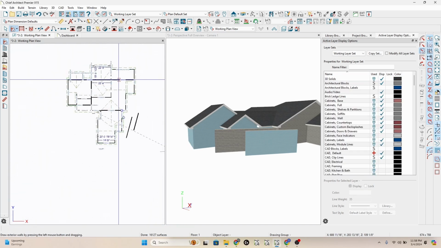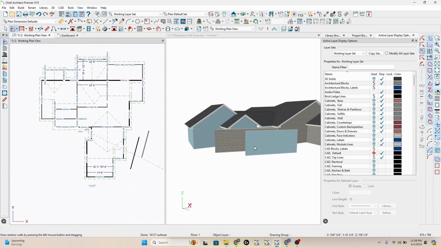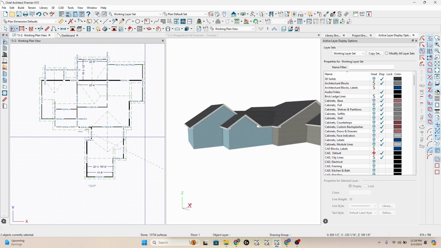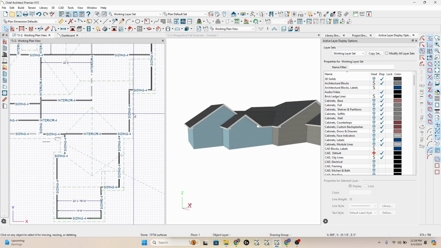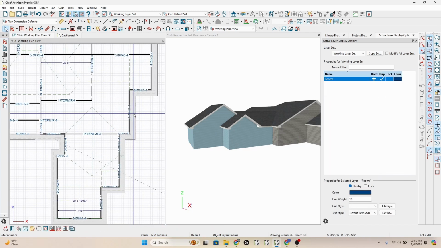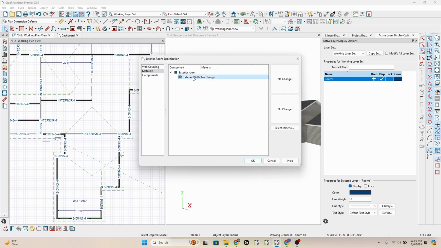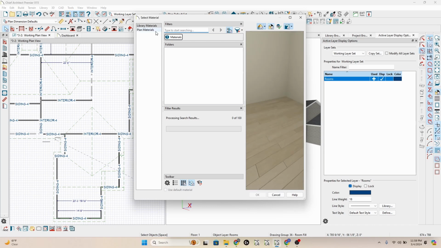Okay. Now, to change the existing walls, what you're going to do, we can also, let me also show you this. We can also select the room, the exterior room. Let's see what we've got here. Exterior walls, no change. Let's select a different material altogether.